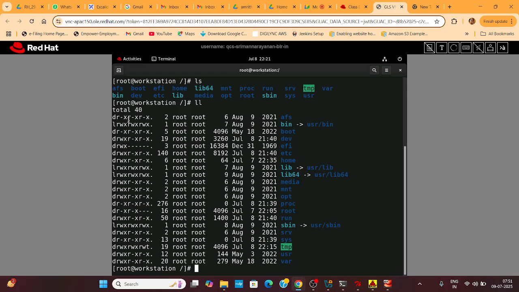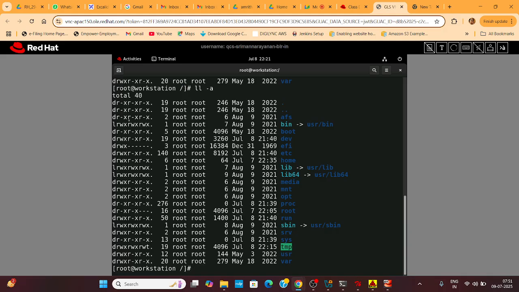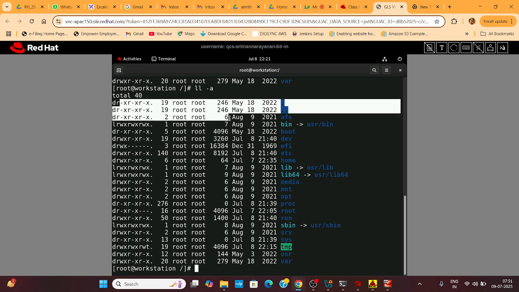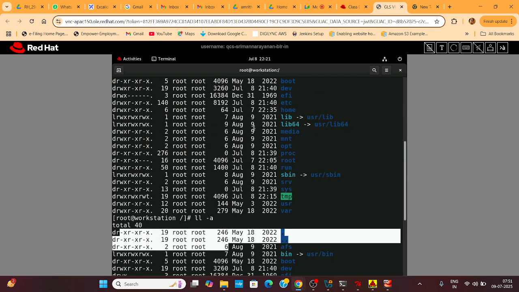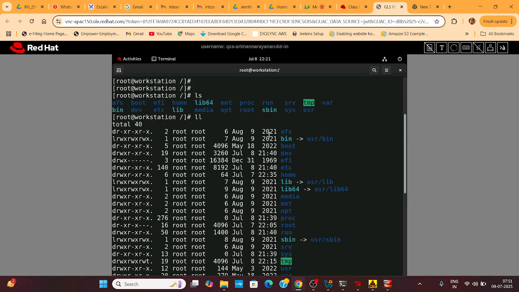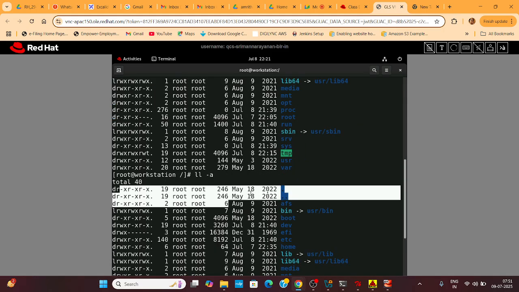And one more command, long list with hyphen a. It will show the hidden directories also. Before, I was not able to see the double dot, which I am pointing at now. You can see the hidden directories.